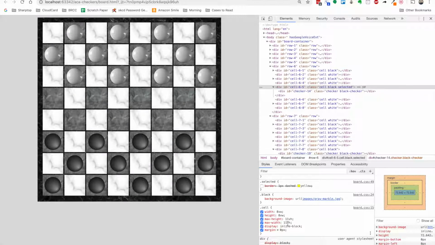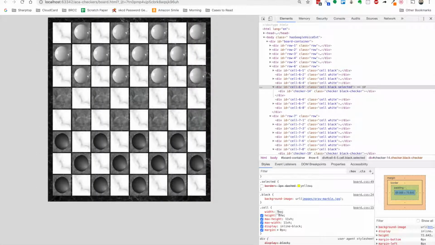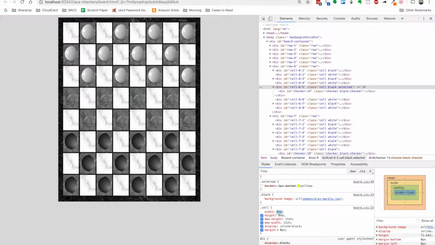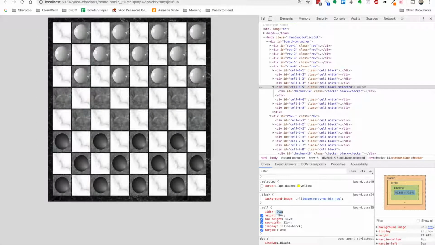So let's say if we made this cell a width of, instead of 8 VW, maybe we made it just 7 VW, which makes it a little squished. But that's actually the cell proper. We don't want that, it changes every cell.